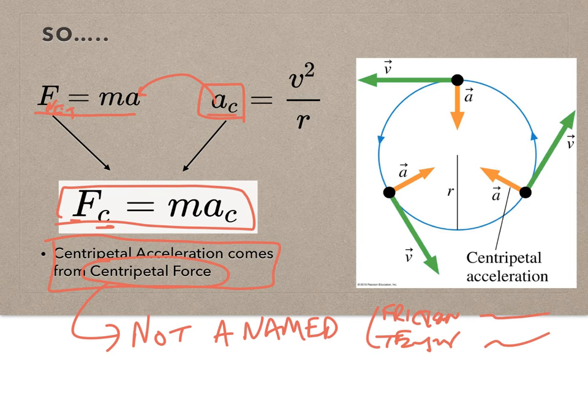We did all these other forces, and we call them by names. What I'm saying is that there's going to be some kind of leftover net force that's going to cause this acceleration inward. It could be normal force, it could be friction, it could be a combination, whatever, but either way, there has to be a leftover net force that causes the centripetal acceleration. So centripetal force is not a new or unique force, but it is basically a net force in that direction.